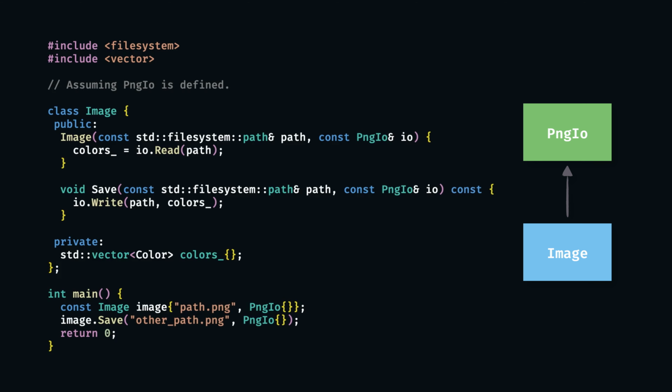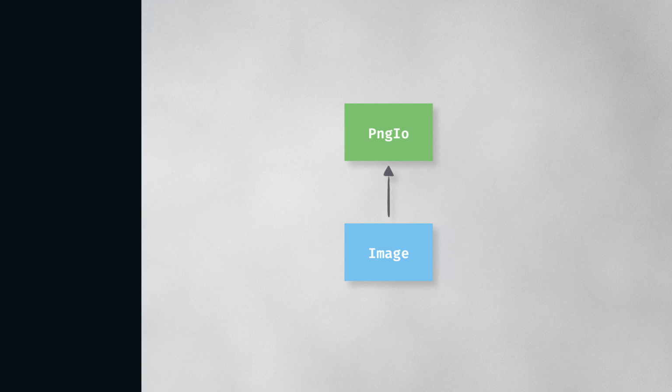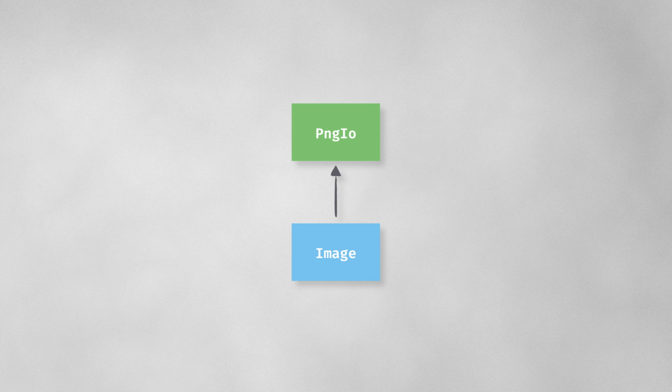As an example of one such change, it is absolutely conceivable that we might want to replace the JPEG.io with another class, like PNG.io, that allows us to read and write images in a PNG format. Furthermore, we might need to be able to change the I/O strategy used in the Image class at runtime, allowing to pick the one that we want in any particular situation, based, say, on user actions. Currently, to allow for this, we would have to rewrite the Image class and even change its public interface to depend on more I/O components, which would make our design quite rigid and brittle at the same time.